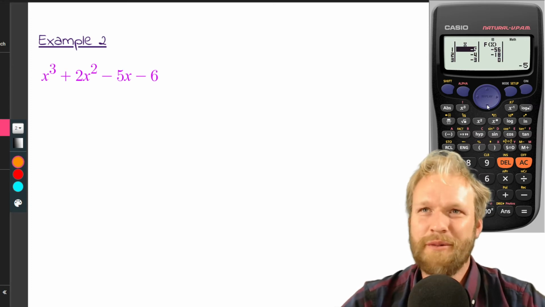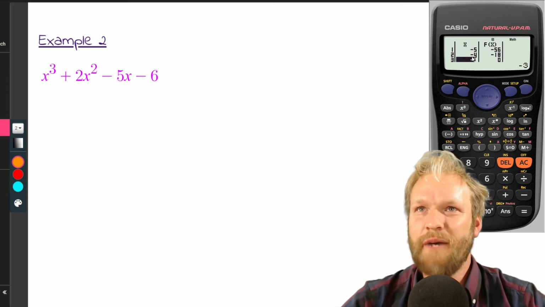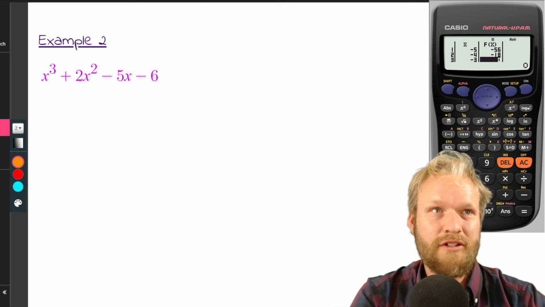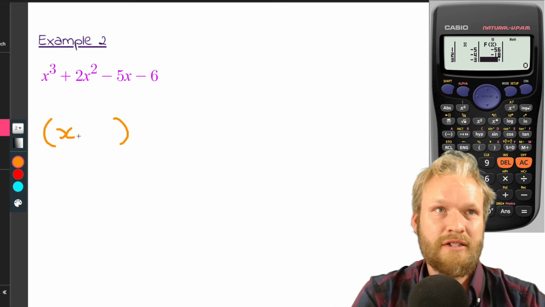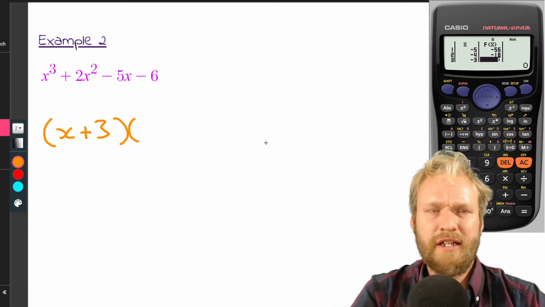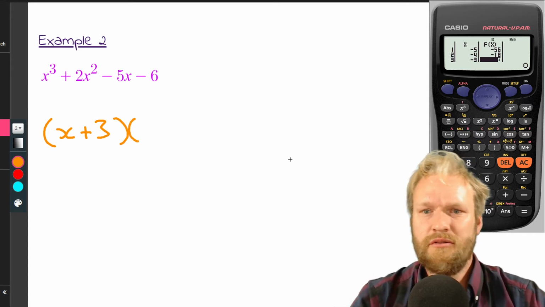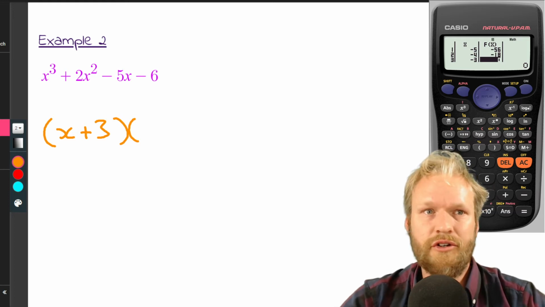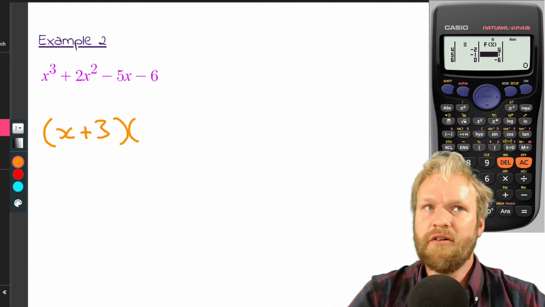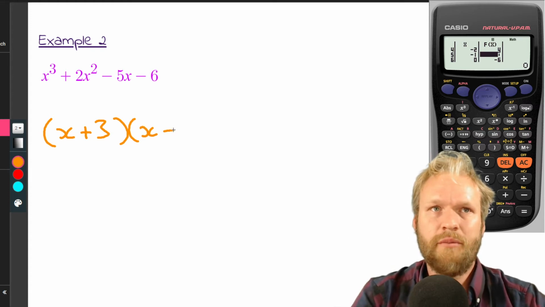This looks a bit more promising. So at minus 3, there's a 0. So at minus 3, that's 0. In other words, one of our brackets would have to be x minus 3. Now let's see if we get the other solution. Let's go down here. Oh, there's another 0, minus 1. So in other words, x minus 1 is another bracket.